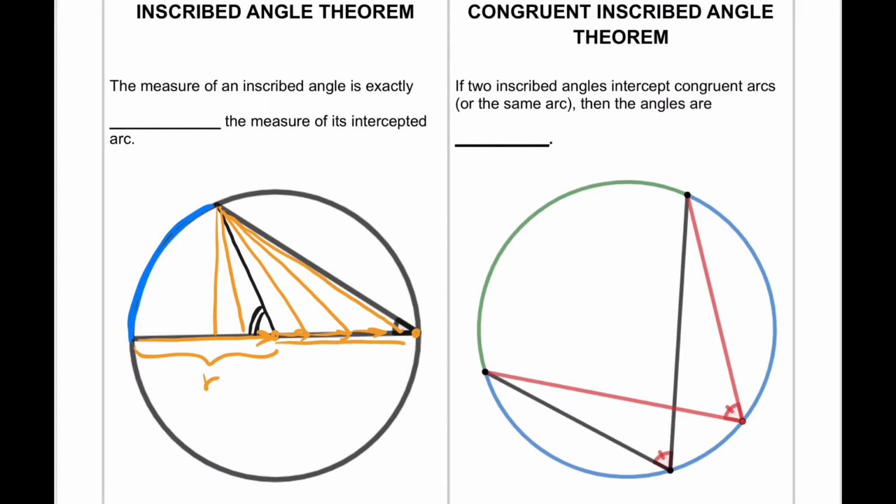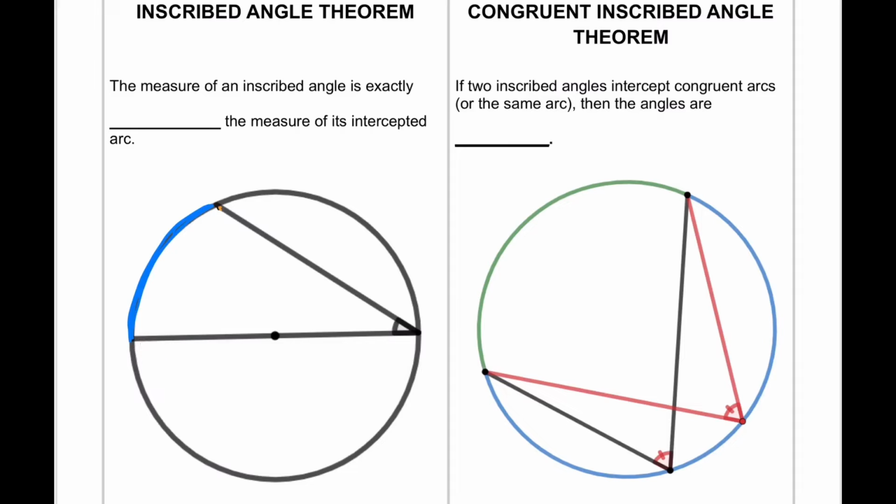Well, if I go another r away, if I move that angle another r away, let's erase all this clutter now. If I go another radius away, I've gone twice as far as I started. And since that angle is shrinking, this angle should be exactly 1/2 the measure of its intercepted arc. This angle is 1/2 the measure of its intercepted arc. Okay, so now we're going to go ahead and prove why this works.